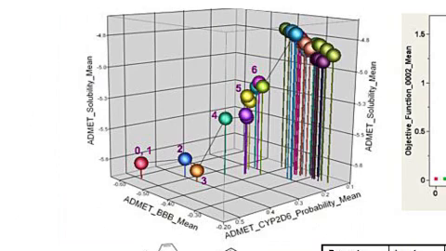I tried to have a kind of rotating cube, but I couldn't quite figure out how to do that. So bear with me. I'm going to try and guide your eyes through this slide. Along this axis is the value of the blood-brain barrier partitioning. So as we move in this direction, we're improving or increasing the BBB. Along this axis, going up, we're improving the solubility. And along this axis, we're improving or decreasing the probability that the compound would be a CYP2D6 inhibitor.